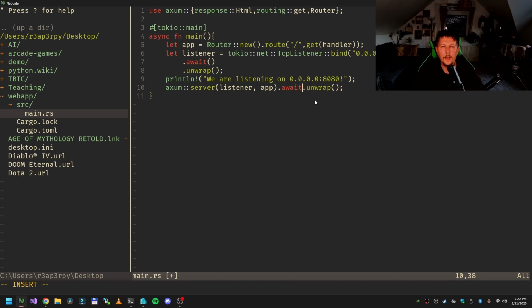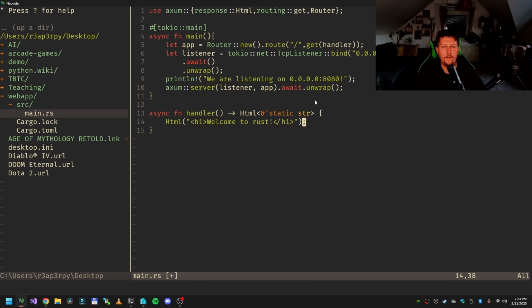So technically that should be the main function, and the async fn handler is going to return an HTML, and we say HTML h1 welcome to Rust. Let's close the tag.